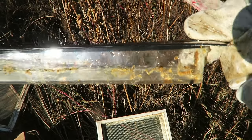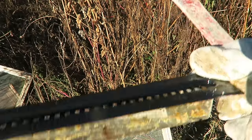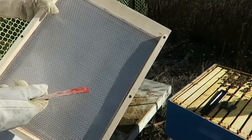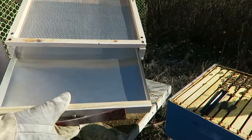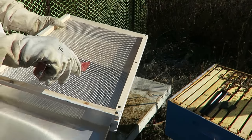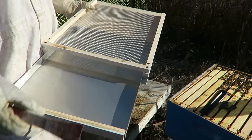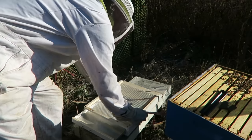In this beetle blaster there's one beetle and one ant, that's it. I'm just going to completely take away this board, but for the winter I'm going to be using this one. You see it opens up — all the beetles are going to run around and drop inside, and there's going to be olive oil, that's how they go down. But bees cannot go through here, so bees are not going to be affected at all.